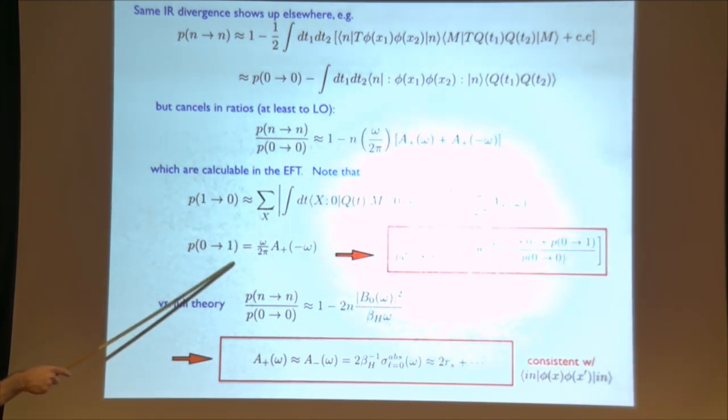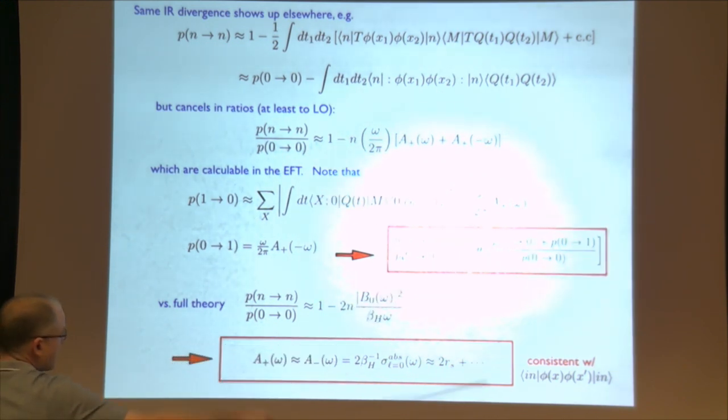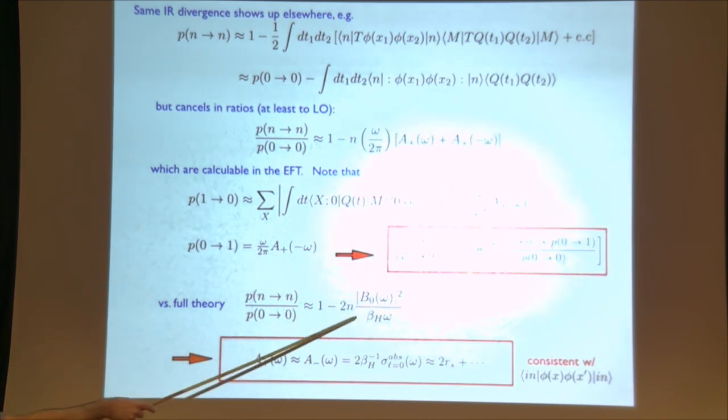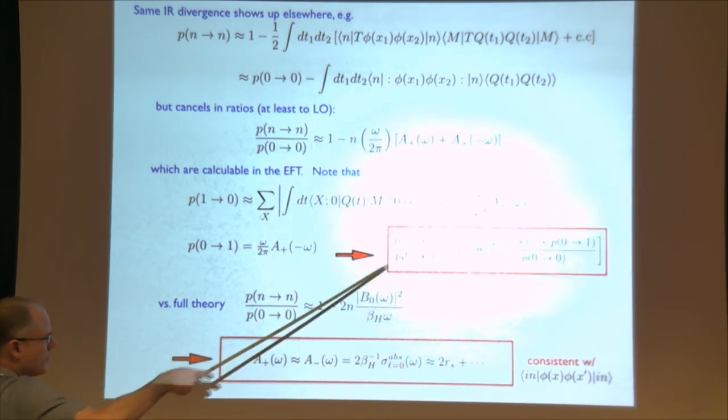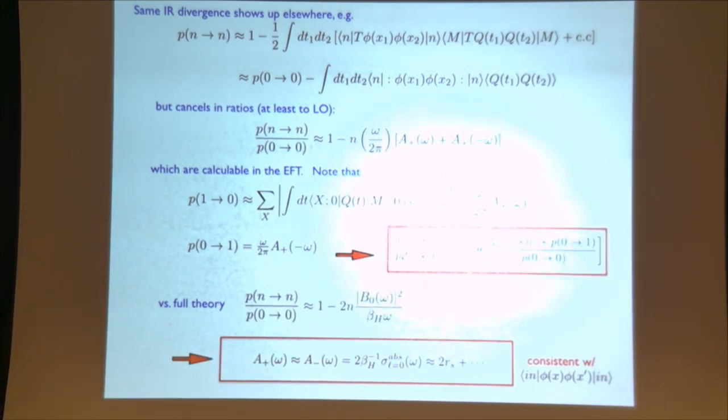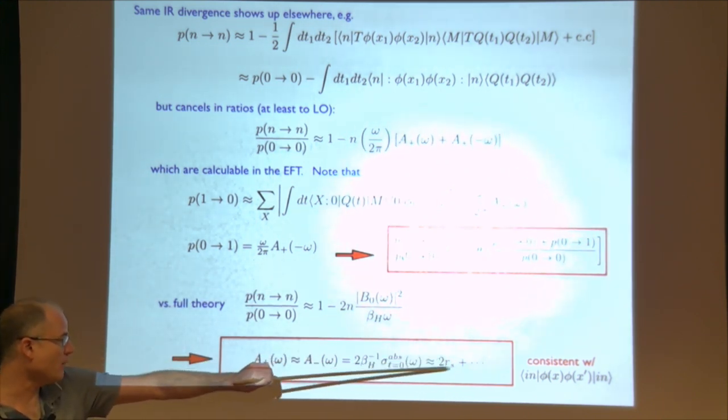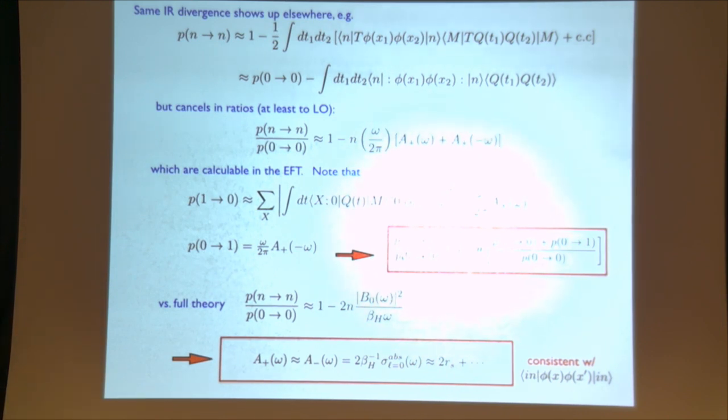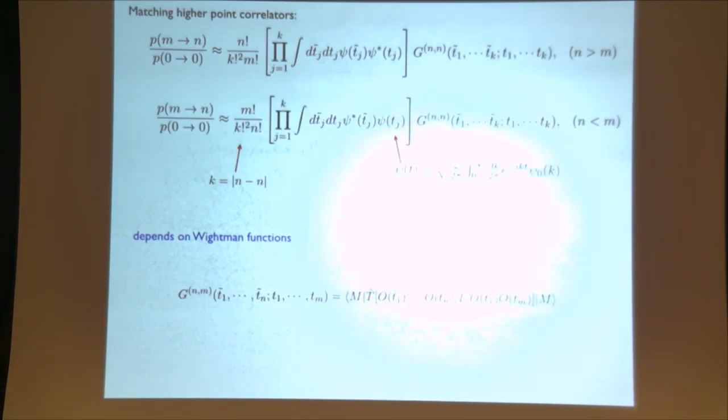Sorry, I'm pointing to the opposite things. So this is the prediction of the effective theory. And the result due to Bekenstein is this. And so it has the same dependence on n. I think that n dependence is just, physically, I believe, stimulated emission. If you have a lot of particles in the incoming state, you expect an enhancement. But furthermore, everything is consistent, the full theory and the effective theory, as long as the correlators agree with what we found by matching the two-point function. We can also, using this result, get all the other transition probabilities in the effective theory.